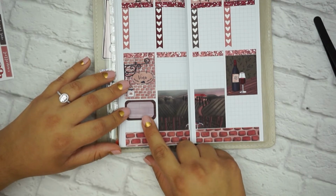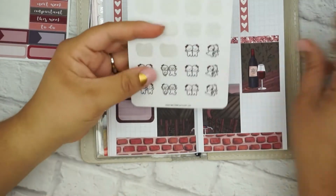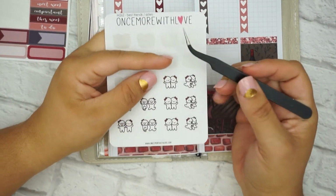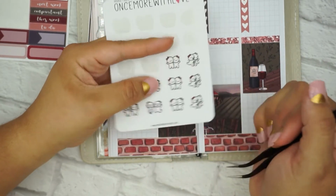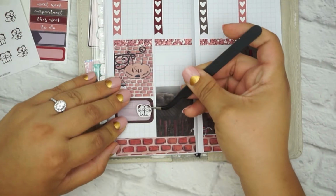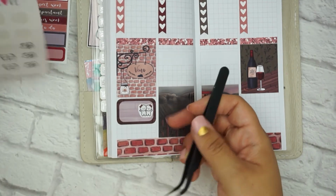I actually need to find an icon. I just thought of that, so give me a second. Alright, y'all, I'm using one of these from Once More With Love. It's called Best Friend Sisters, and it just has two little girl munchkins, and I always use these whenever my best friend comes to visit. I just think it's really cute.